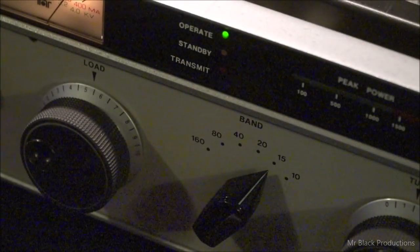Okay, so here we are on 15 meters. And up we go again.